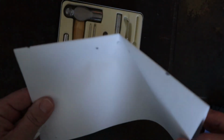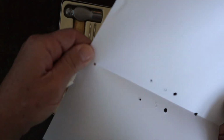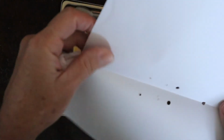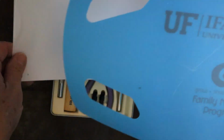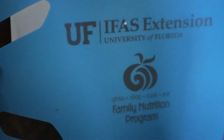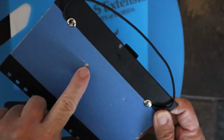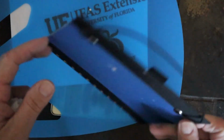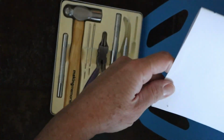But you hit it pretty hard to make it go through, and there's about, I think, 3 sheets here. I think I originally had 5 sheets and they were flat, and I did that hole right there, and then I was playing around with it a little bit more after I took a couple of sheets off. But I was using this as a backer, and I don't know if you can see it, but it punched through that too. So you got to use something a little bit thicker, a little bit sturdier. So I found this and I thought maybe I could use this, and it punched holes in that too, but it didn't go all the way through. So something thick if you're going to be punching paper with that.